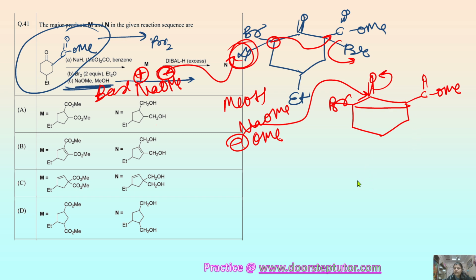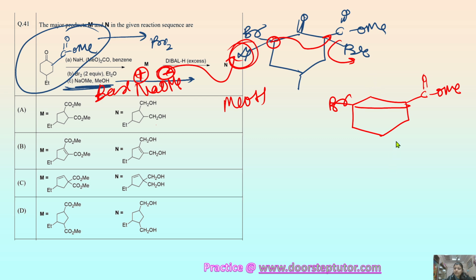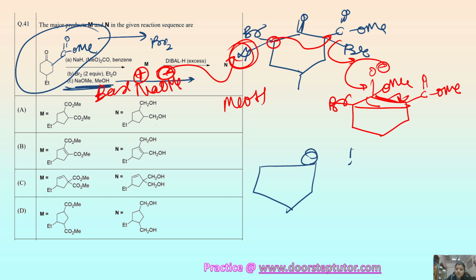If the ring is opening, it means we got the O negative with OMe. Okay, so when this comes back, this particular bond shifts on this side basically. If the bond is shifting, then this is a reaction in which the chain becomes lesser in number, so fewer carbon atoms come in the chain. Now we have a negative charge, we have C double bond OMe.